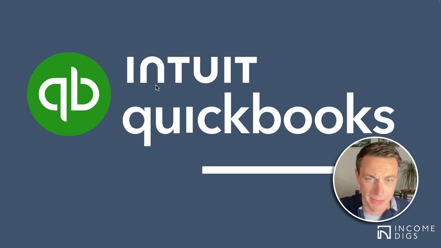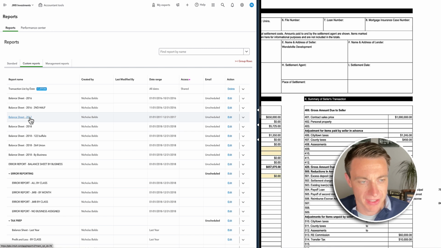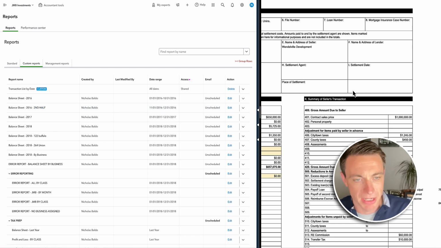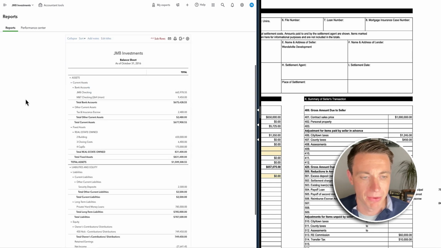The rest of this, I'm just going to teach right within QuickBooks, with these 3 examples. What I'm going to do is go back in time. I've got about 3 different time periods that I'm going to go through these examples. 2016 is going to be my long term. Second half of 2016, I buy a flip. I'm going to sell that flip in 2017. We're going to do a refinance of a property in 2018. All right, so we're going to go on that journey. Over to my right is going to be a HUD that we're going to be referencing here and there. But let me dive into my balance sheet and let's start talking about what we have here.